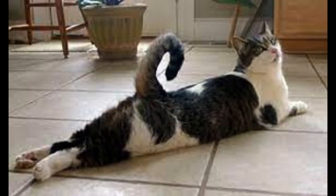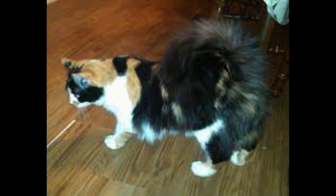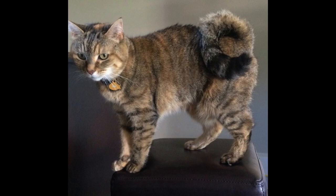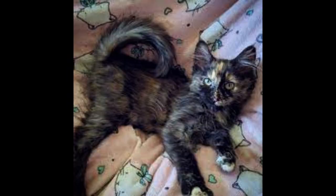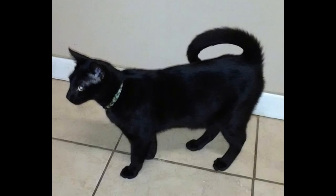Weight. Males: 8–15 lbs (3.3–7 kg). Females: 7–13 lbs (3.1–5.9 kg). Living Conditions. It is necessary to provide a large cat tree for this breed — their playful nature and urge to climb require it. They respond well to leash training and will readily go for walks outside on a leash. Their curious and loving nature demands interaction with their owner on a regular basis.